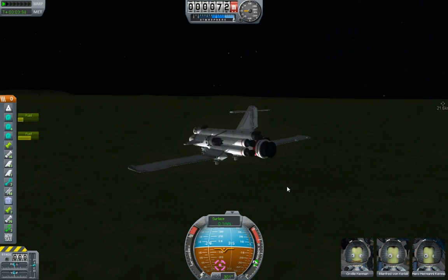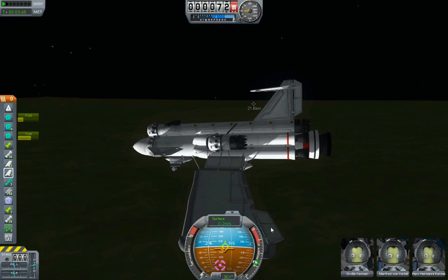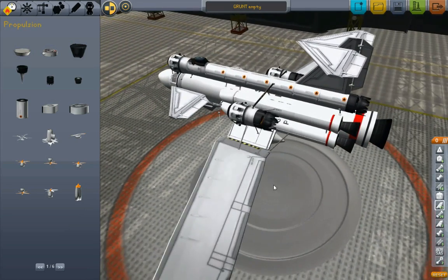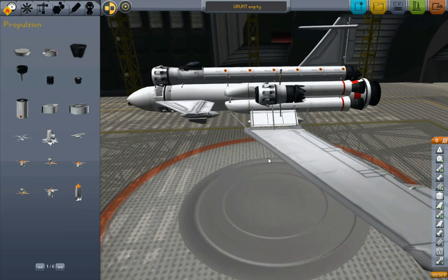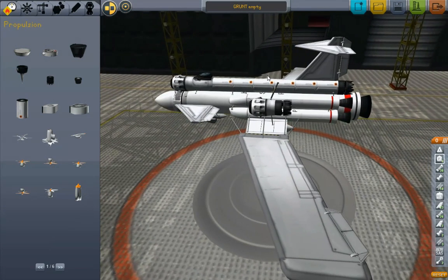Still slightly nose heavy. I wonder if there's one thing I can do to fix that. See, the original Grunny just had way too many wings - we didn't need all those wings. There's one tweak I want to try. So it's still slightly nose heavy in flight. There's things I could do about that - I could move the whole wing assembly forward a little bit, although that kind of often causes bigger changes than I want. I like that the engines are centered over the wing and where it's taking the fuel is centered over the wing.